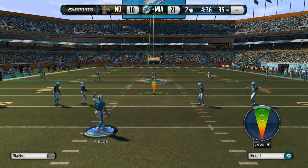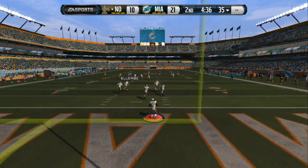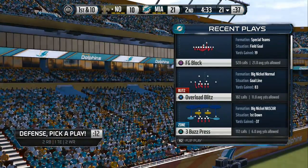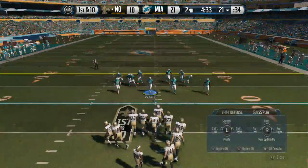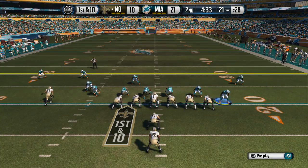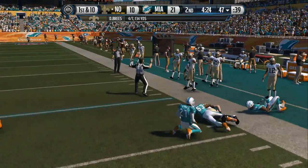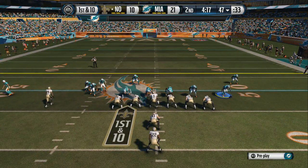The Saints getting set to return the kickoff. Dixon's running this one out, just across the 20 and tackled at the 21. First down here. Here we go. Just a quick drop back. Jimmy Graham with the grab, brought down at the 47-yard line. The offense is set at the line for the first down after that completion. Drew Brees has it under center.